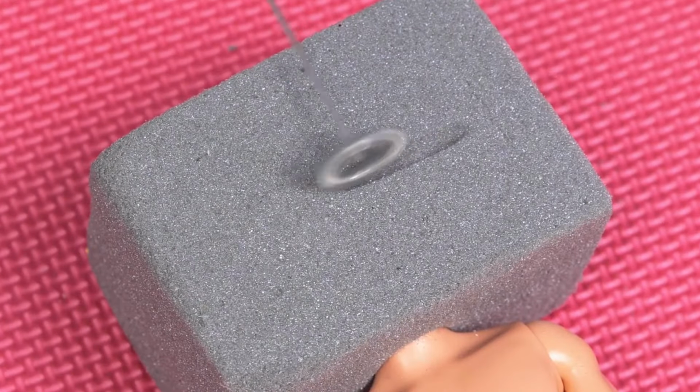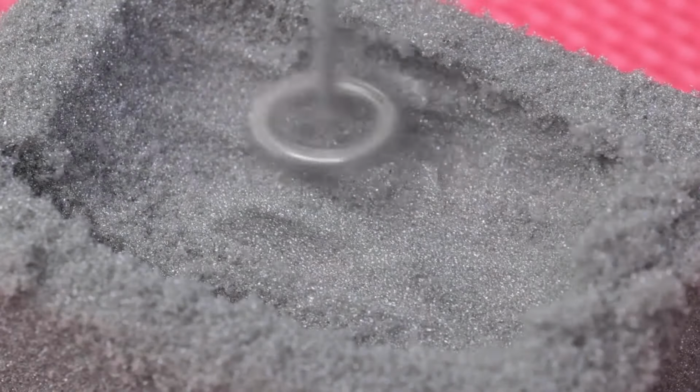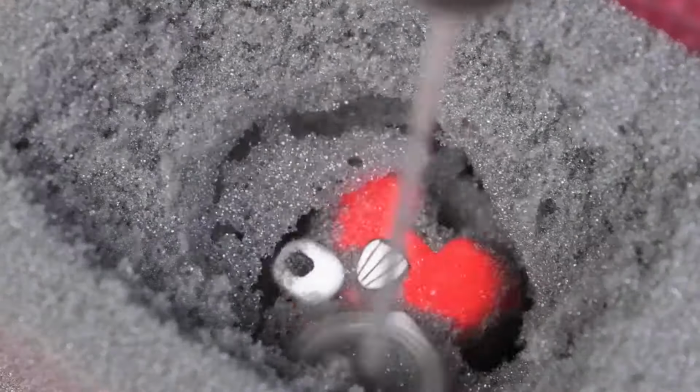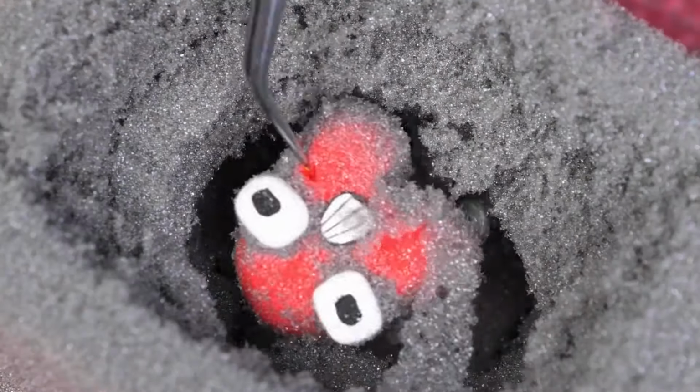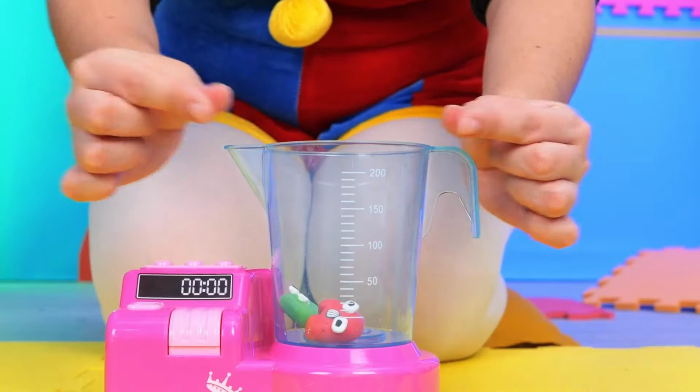The wraps are the easy part. That head's gonna be a little trickier. Ooh, I think I see something. It's A! Now, E's got a new friend.